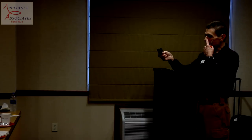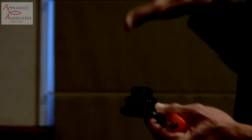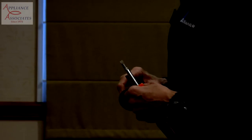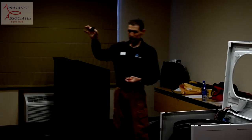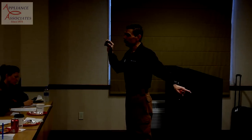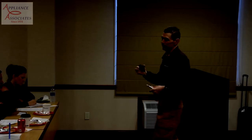Anyway, that toolkit is actually backward compatible. It'll work on machines that we made, I think the kit was made in the 60s or 70s, so it'll work on machines all the way back to that time, just after the CA model, which is a solid inner tub. This seal, all it does is help protect the large nut that holds the transmission shaft or the axle. We no longer have a transmission, so we put a big axle in place of it.